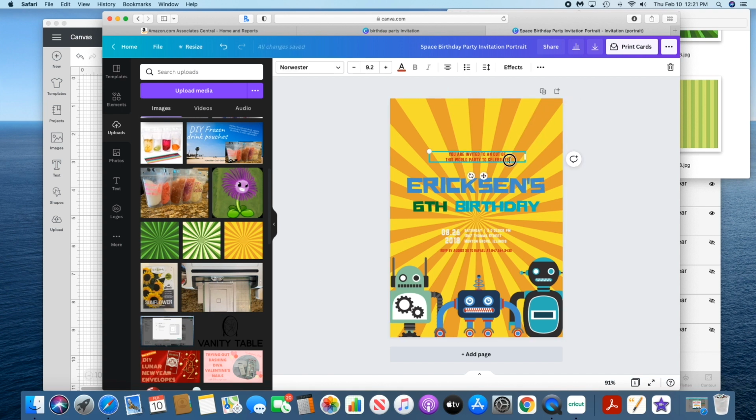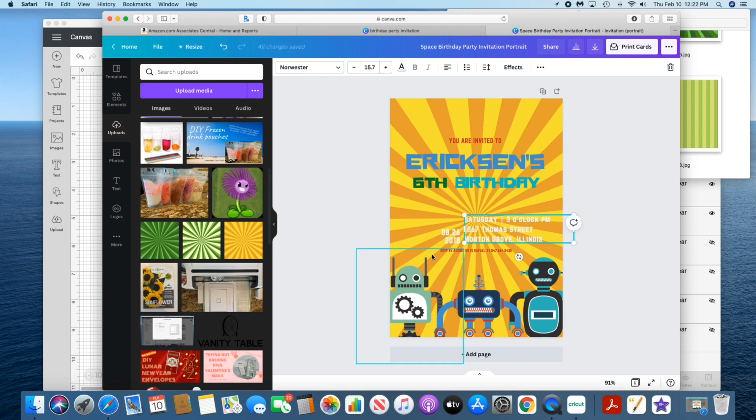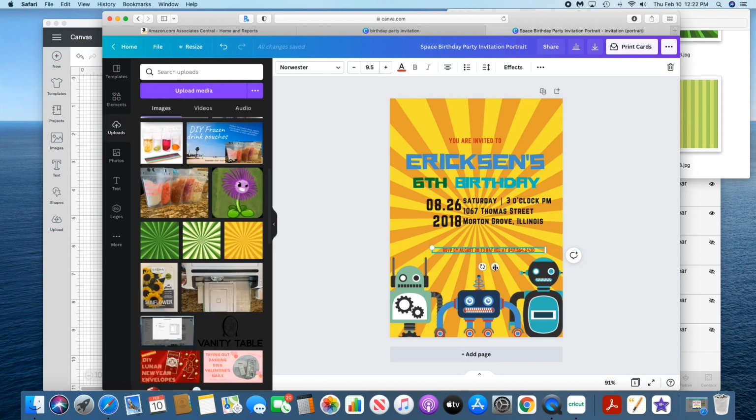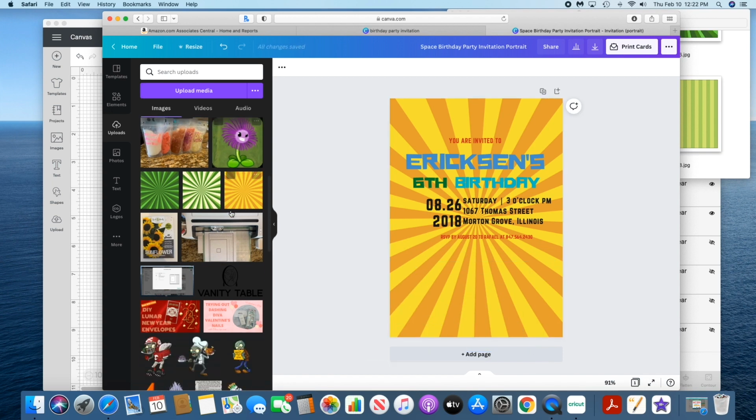And let's change this to "You are invited to" and make it bigger. I think with this crazy background, the words need to be a little bit larger so that it's easier to read. And the event details, I just made it bigger and changed the font to black. There, I think that's a lot easier to read. And then this is also a little small. I'm gonna change that, make it a little bit larger. And then we can go ahead and delete these robots and add our own design elements.